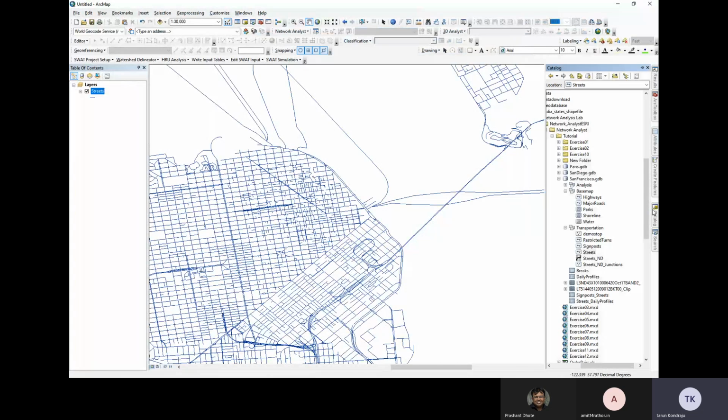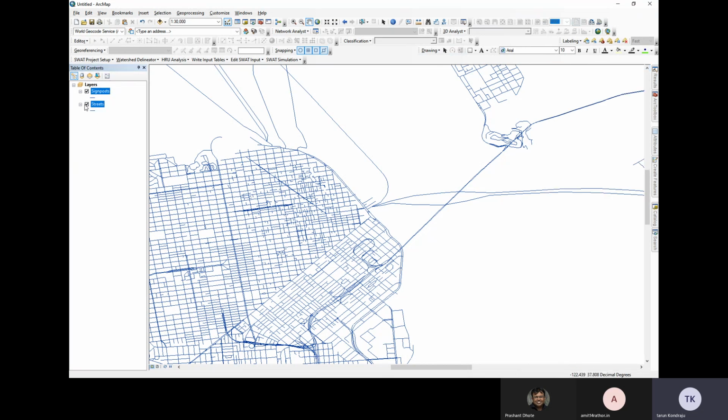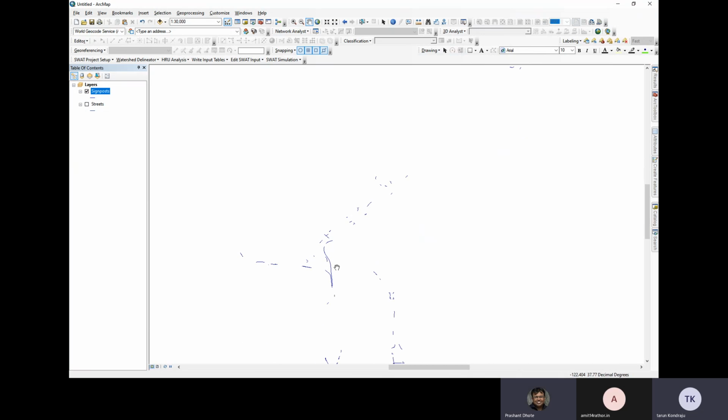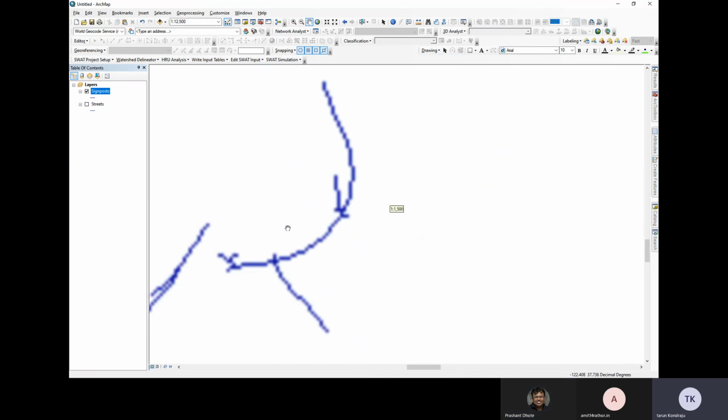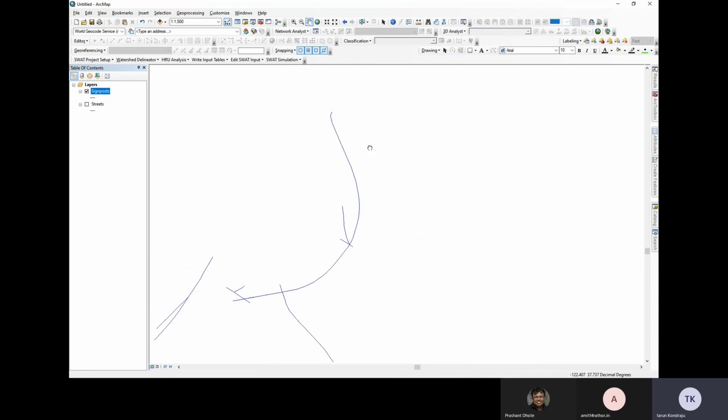And if you see, they gave one more piece of data: signposts. If you see in this road network, if you go here, this is called a signpost. It is actually shown here as a line.